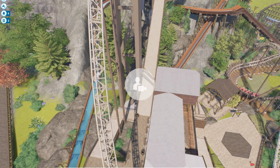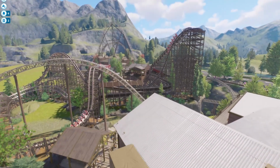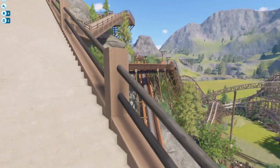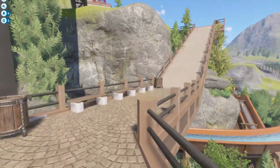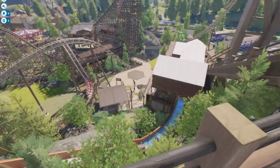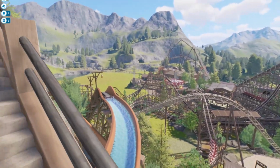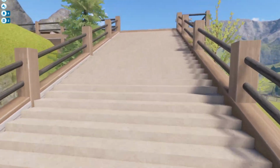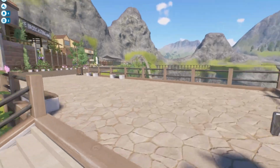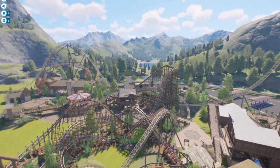If I just pop down into first person perspective right here, I am a super fan. Oh, that's not it. Come on. If I pop down right here, this just looks absolutely amazing in my opinion. Just being able to look down above everything like this is absolutely superb. And as you make your way up here, just looking down like this, I just imagine when the rest of the park is going in over there, it's going to look absolutely fantastic, I think. And we're going to keep going all the way up here to the very top platform where you see Silencer back over here.